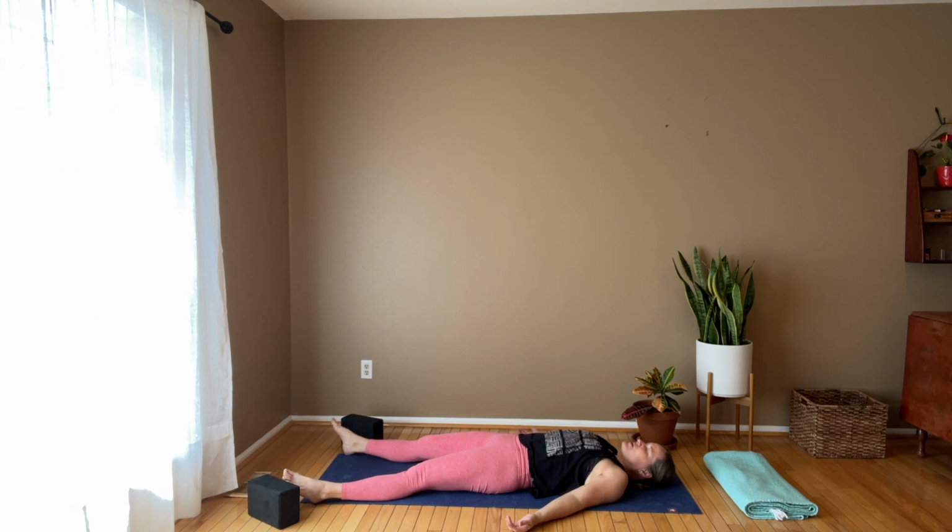Draw an inhale from the toes all the way up the legs, torso, crown of your head. And then on an exhale, just let it go. Allow the shoulders to relax into the mat, gravity to take over. For our final pose, Shavasana. Stay here as long as you'd like.